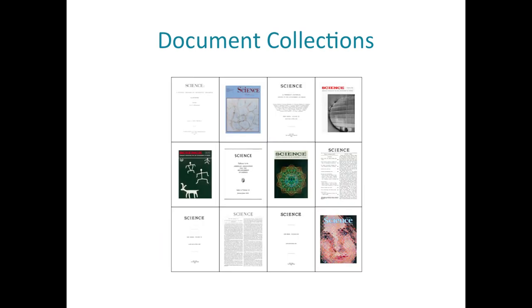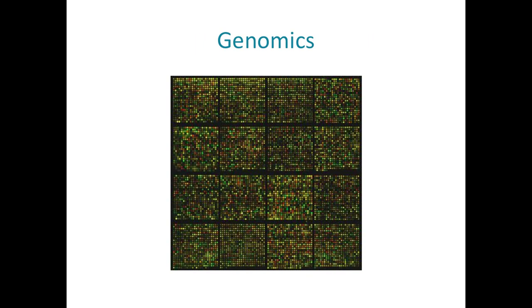There are also document collections. For example, when you read papers, they can be organized by different types of research areas. You've probably heard as well about genomics. There's a whole branch of computer science that focuses on developing different methods to identify patterns from genes and associate specific gene patterns to specific illnesses.